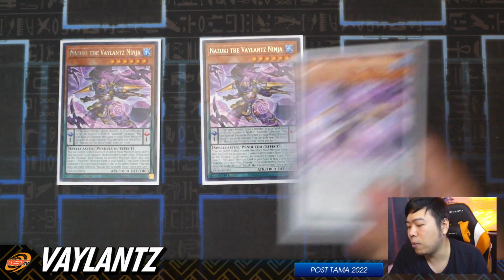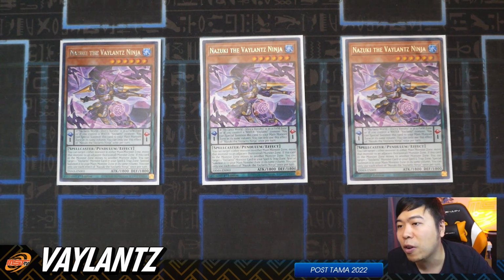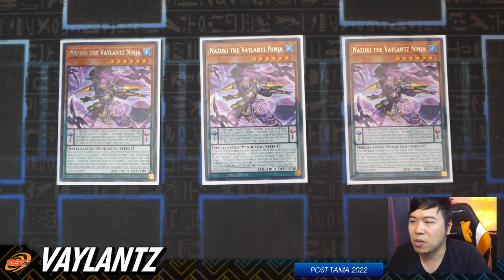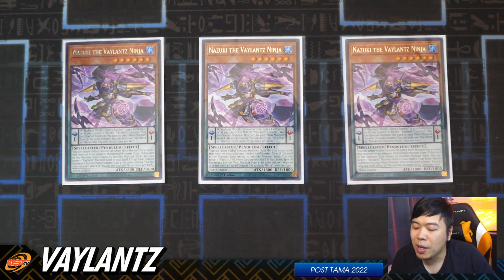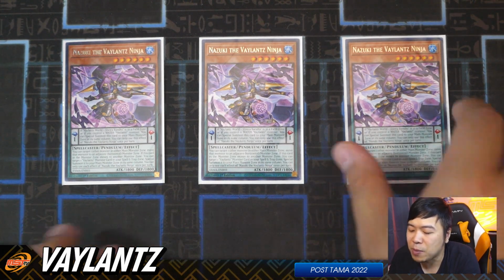Next, we have Nazuki, the Valence Ninja. This is a very important monster because it lets you move your monsters into different zones. Target one other monster in the main monster zone, move it to an adjacent zone, horizontal monster zone. And similar to the Mad Marquest, if this card moves to a different zone, you get to summon out one of your Valence monsters in your spell and trap zone. Now, unlike Mad Marquest which can summon out any monster, this one can only summon out your Valence monsters.